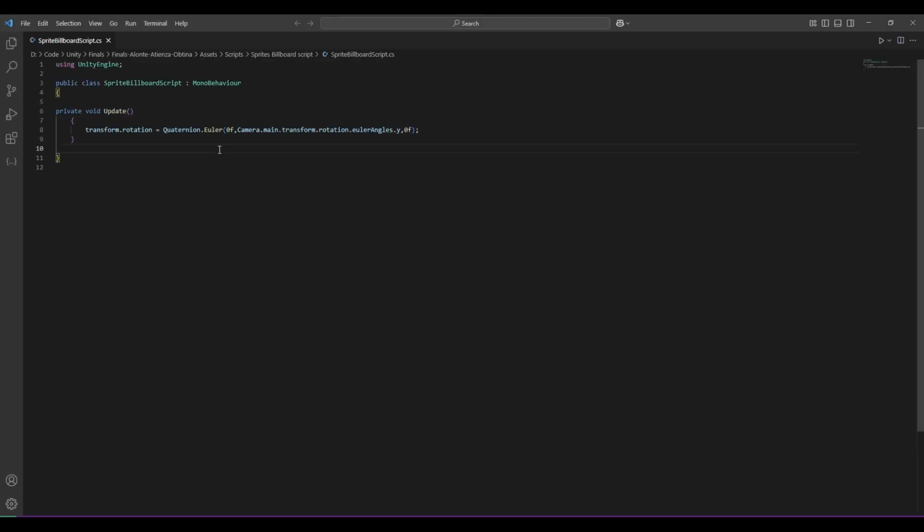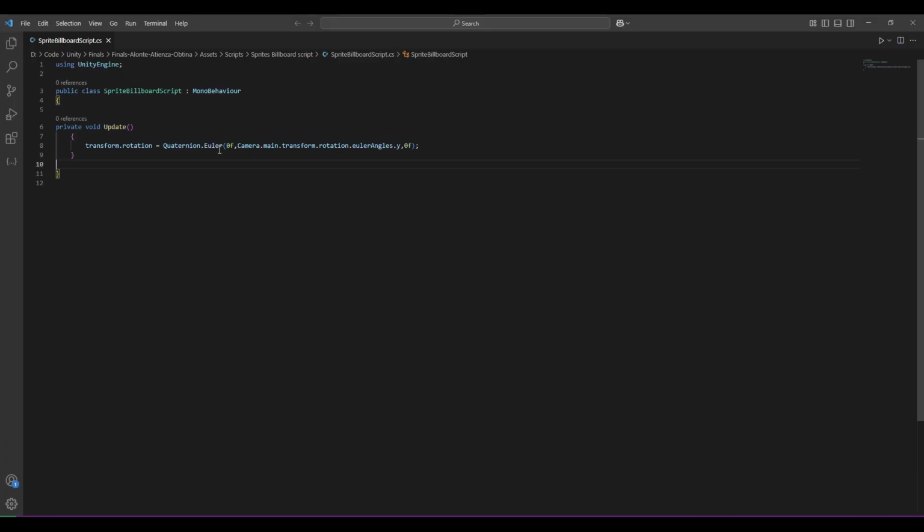So here's the code. This is a very short code. It's inside an update method, meaning it will continuously run the code per frame, and inside the method is transform.rotation. It will get the transform.rotation component of the object that it is attached to, and its rotation will be set from this equation.